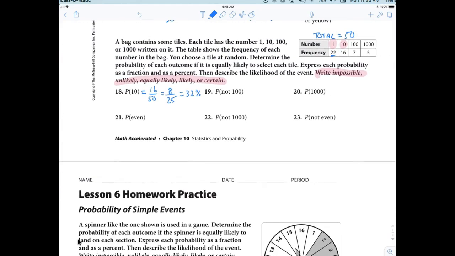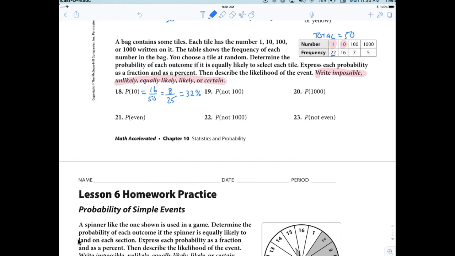So how many are not 100? How many are not hundreds? I think 43. Oh, okay. You see that, right? Because there's 7 hundreds, there's 50 numbers. Instead of counting all the others, we can just subtract it from 50. So does everybody agree there's 43 out of 50? Now for 43 out of 50, can I reduce that? No, so there's no reason to use a calculator on that. What percent is that? 86%.